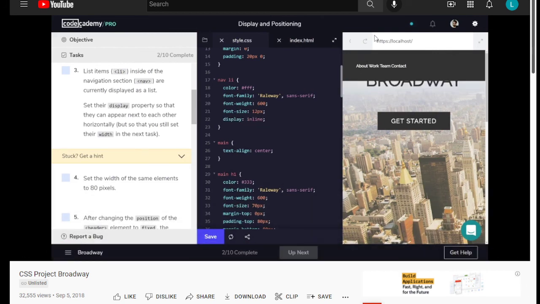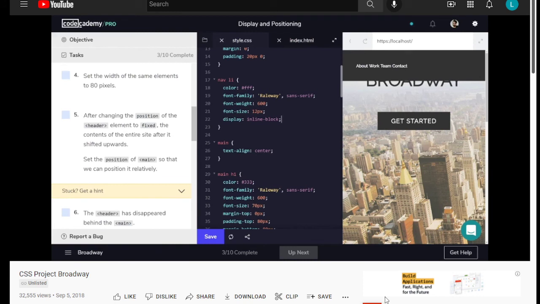The instruction for task number 3 tells us that we'll be setting the width of these elements in the next task. Unfortunately, you can't set the width or height for inline elements. You can only do this for block elements. We'll need to use the hybrid display type inline-block, which will cause the list items to arrange in a row, but will also allow for block styles. So we can just add -block to get the style inline-block.